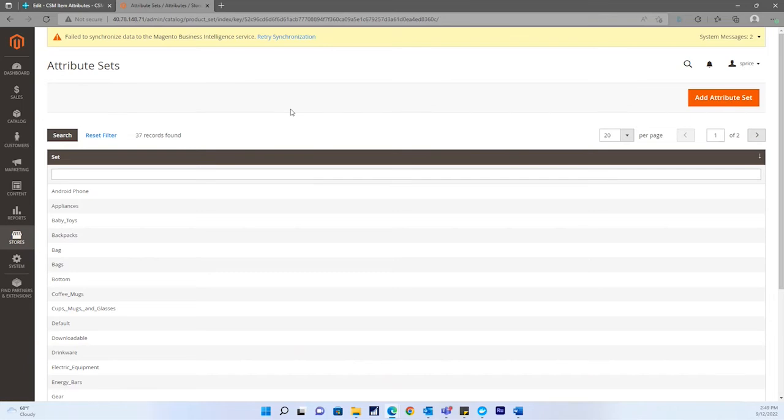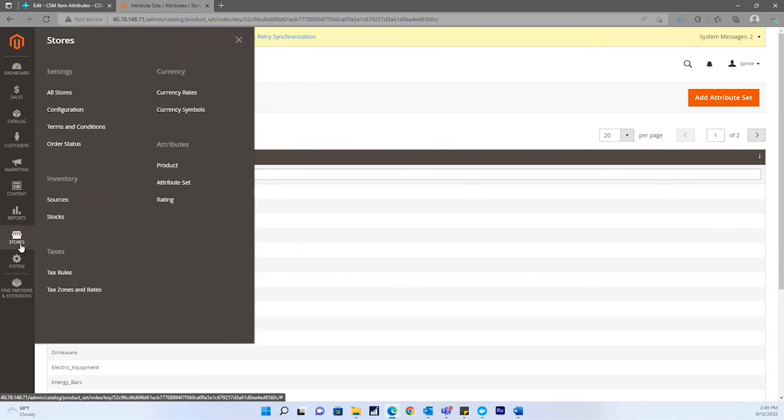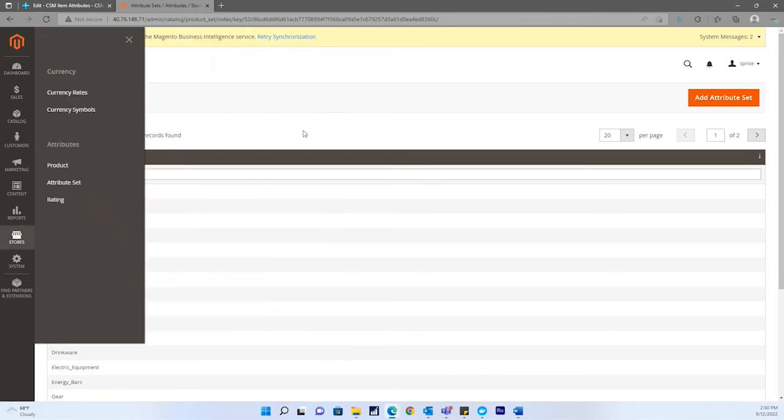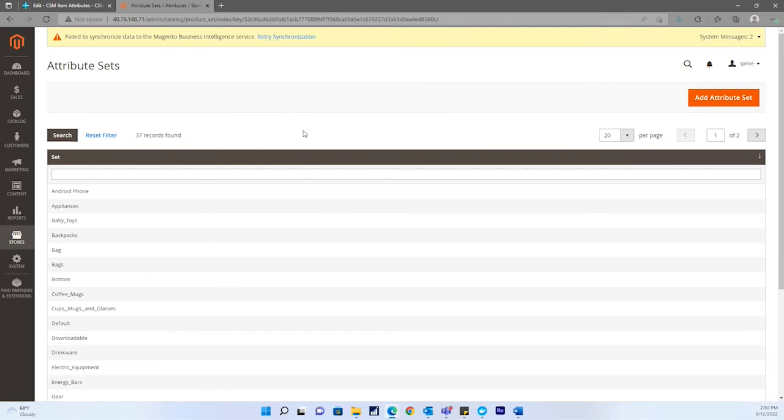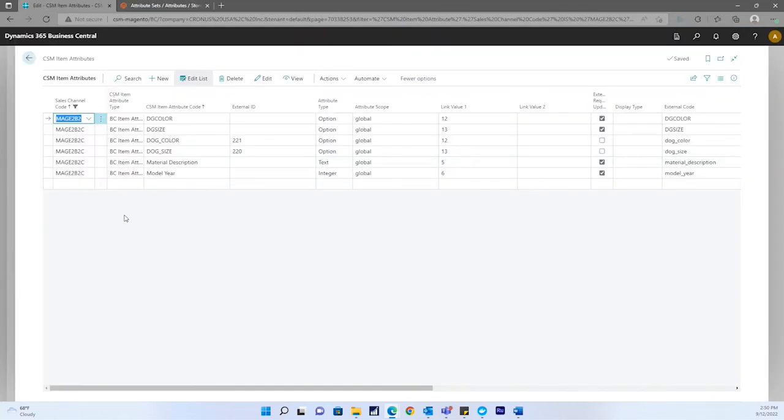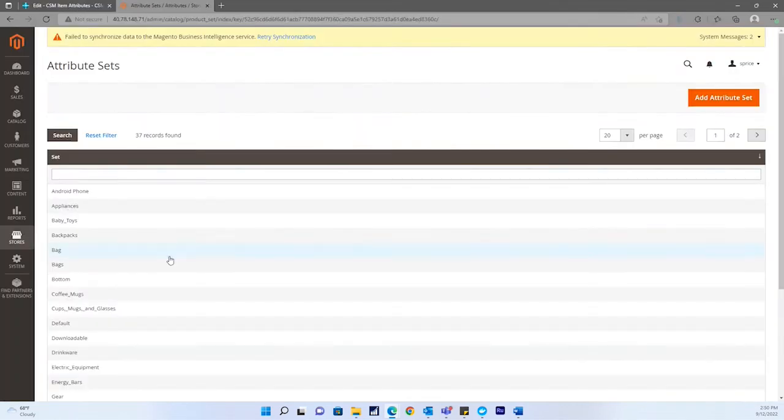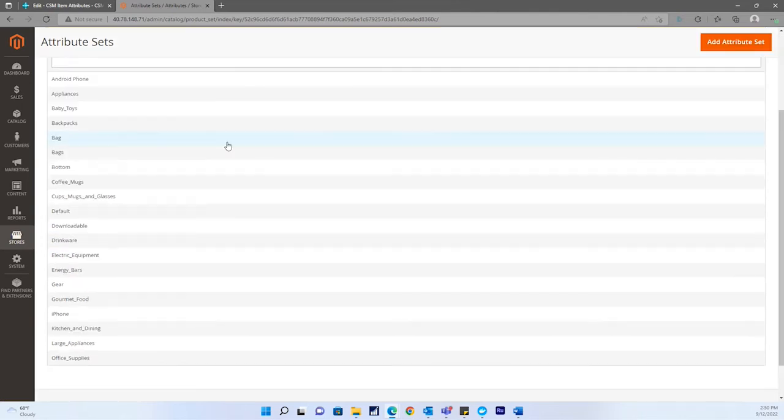Here is a list of attribute sets that you can find in the Magento admin portal. You can find this by clicking Stores in the left-hand navigation panel and then clicking Attributes Set. We're going to take one of the examples that we covered earlier within the categories.